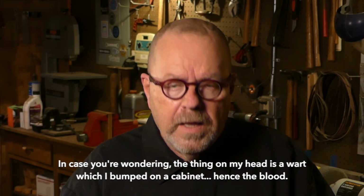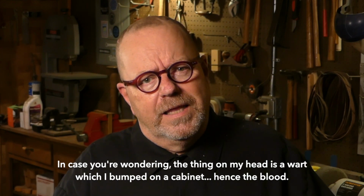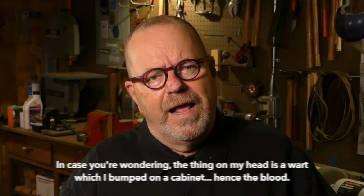So this project that I want to do today, it started out, I built a bench for my daughter and I wanted to get her a vise that she could clamp on or take off easily. She didn't want to bolt on one because she might want to use the whole surface. Great, I get it. So I started looking around on eBay. I opened an eBay account and started looking and I found one. Perfect. And then I ordered it and ta-da, it's teeny.